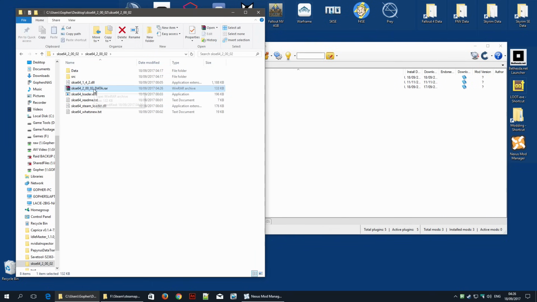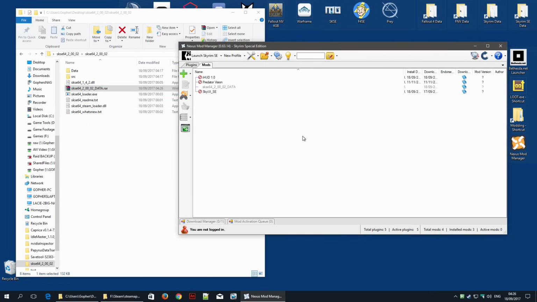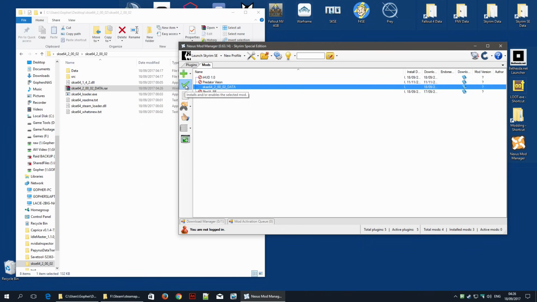Once that file has been created, and it shouldn't take more than a couple of seconds, I can just drag it across to my mod manager tool. If you're using a different mod management tool, you may have to do that another way. I'm going to leave that up to you to figure out. You can also add mod from file and use Explorer to get there. However, I now have the data files needed in my mod management tool, and I will simply click the install icon, and those files are now installed. Believe it or not, the SKSE64 mod is now completely installed.